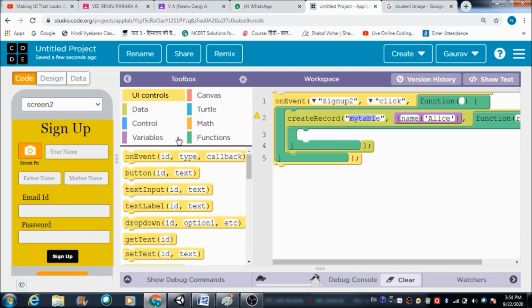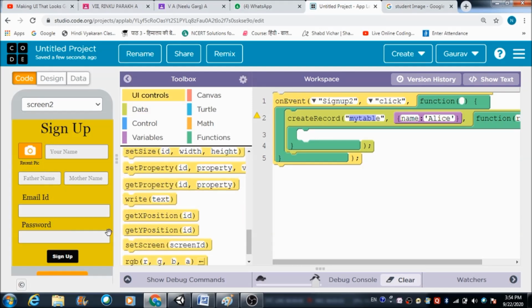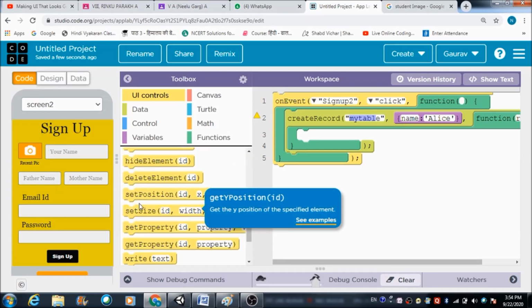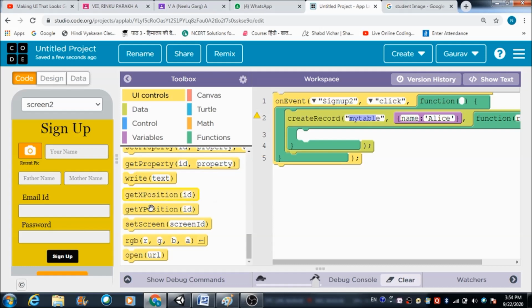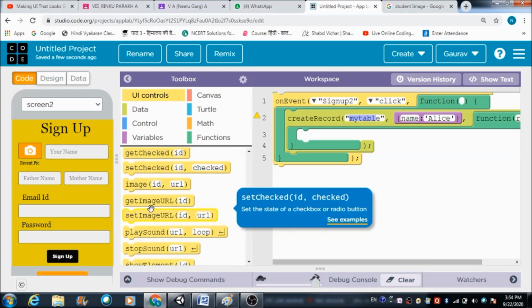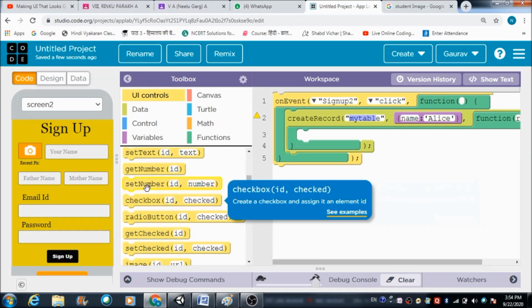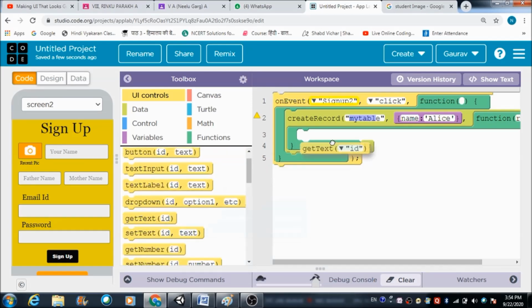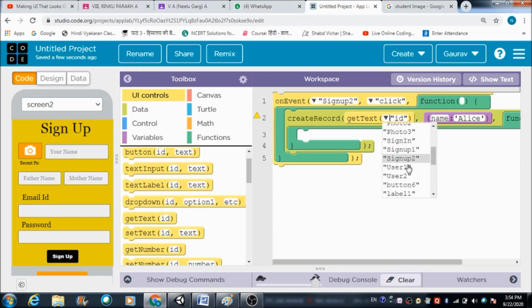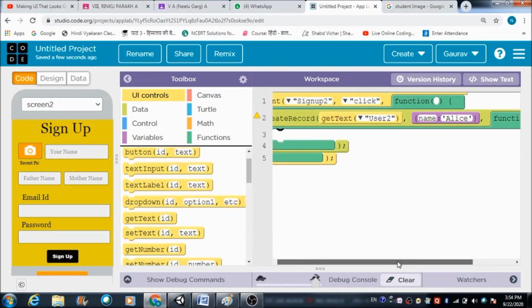So how can we take the text from this text box? By using get text block, right? Where is that get text block? This is the one, so we can use it here, right? And what is the ID of this? It is user2. So we are going to replace it with user2. So this is how we can create a table.